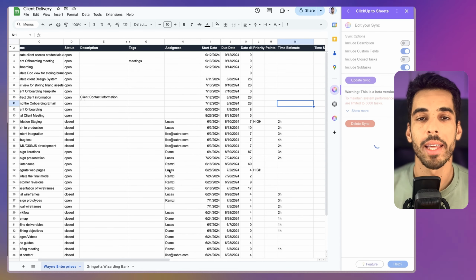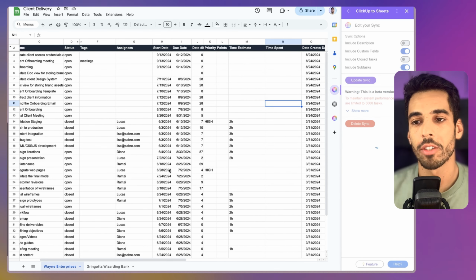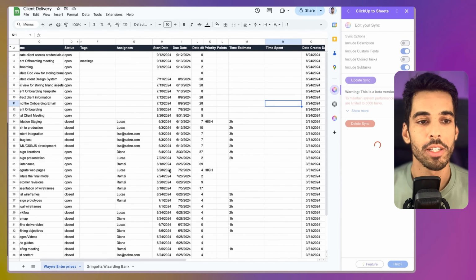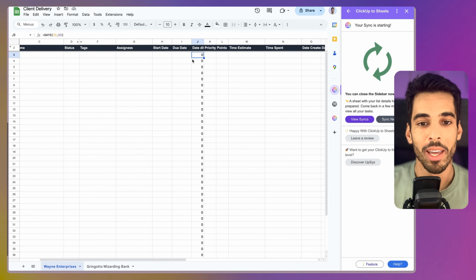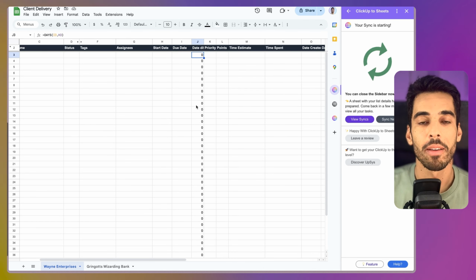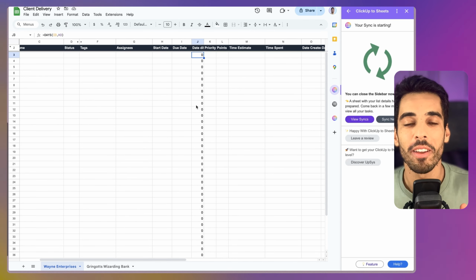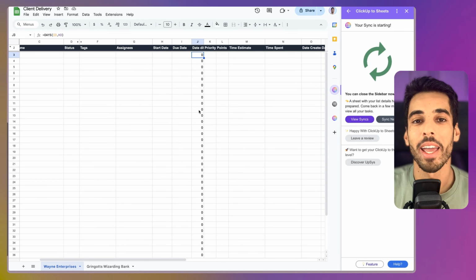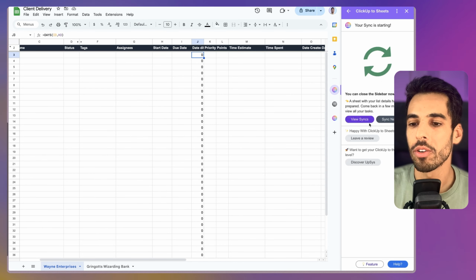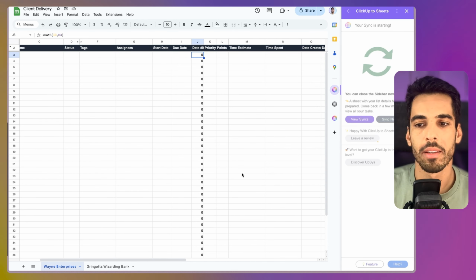And what will happen is that behind the scenes, it's going to know the exact configuration that you've put in your sync options, and it's going to keep the right columns, and it's going to preserve the columns that you created yourself manually, meaning that formula will apply in the next sync, meaning if some new tasks were created in between, those will be brought in and that formula will apply as well. Now let's go into view syncs and wait for some time, see how it goes.